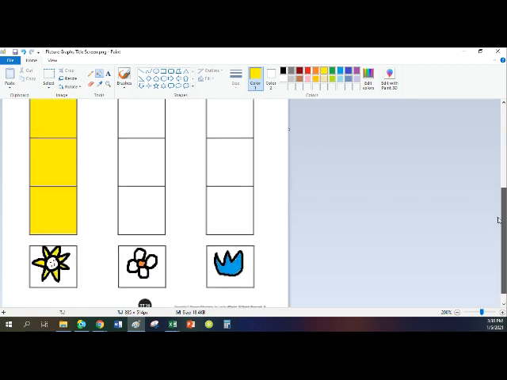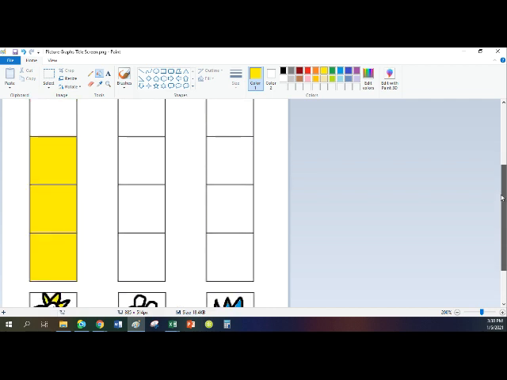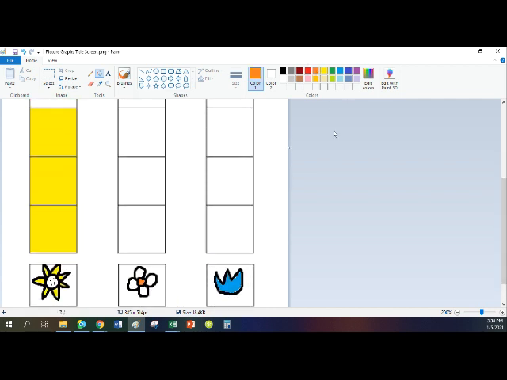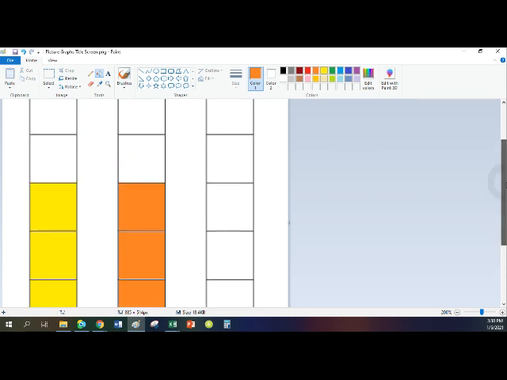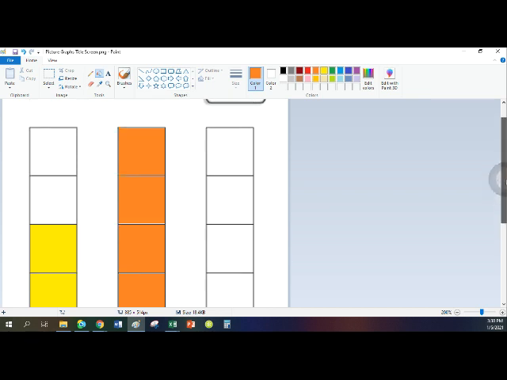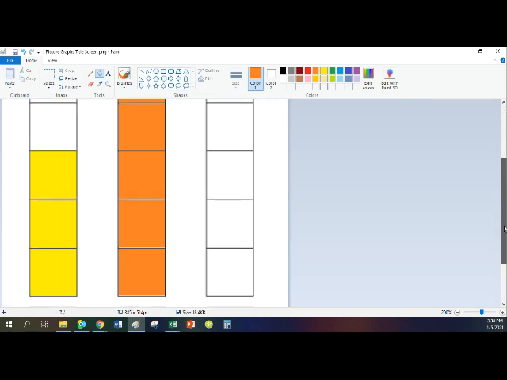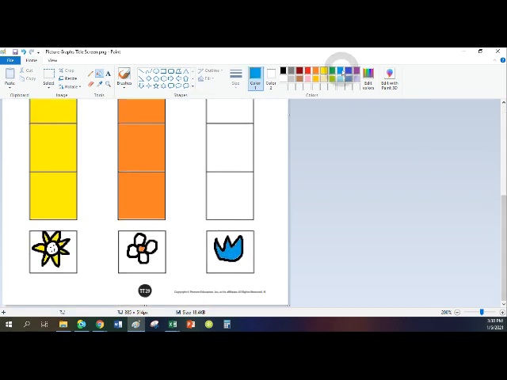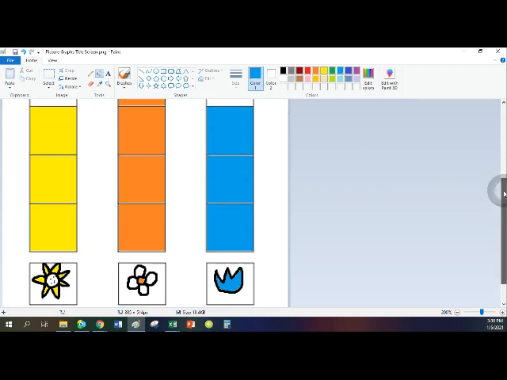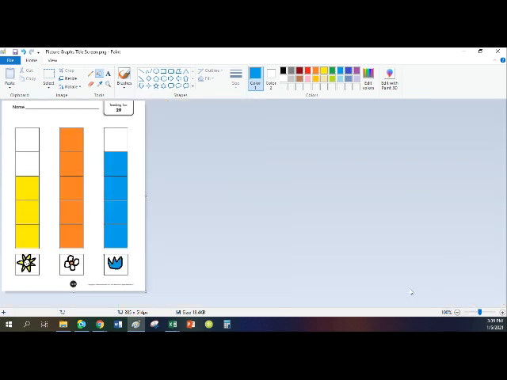I'm going to look back at my data for daisies. That's my next column. And I see that I had 5 daisies. So I'm going to fill in my graph all the way to the top, number 5, to show that there were 5 daisies in my information. Next up are the tulips. I had 4 tulips. So I'm going to fill in 4 spaces for tulips. Let me zoom out. Now you can see the full sheet. You can see I've organized and transferred that data. 3 sunflowers, 5 daisies, 4 tulips.